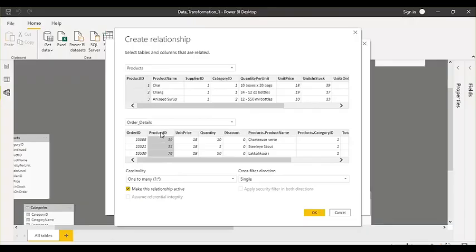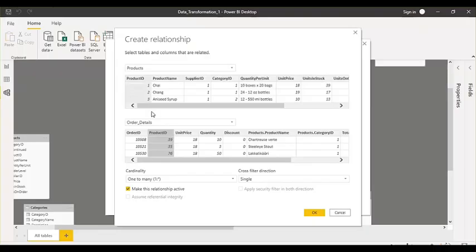Okay, by default Power BI will automatically select the column for you based on the column names and based on the data, right? Even when Power BI creates the relationships in auto detect mode, it looks for the column name, and along with column name it looks for the data also, but not all the data. Just a few, like some top 1,000 rows or 2,000 rows only. It doesn't look for all the records. So if it finds some matching between your columns data, then it creates the relationship.